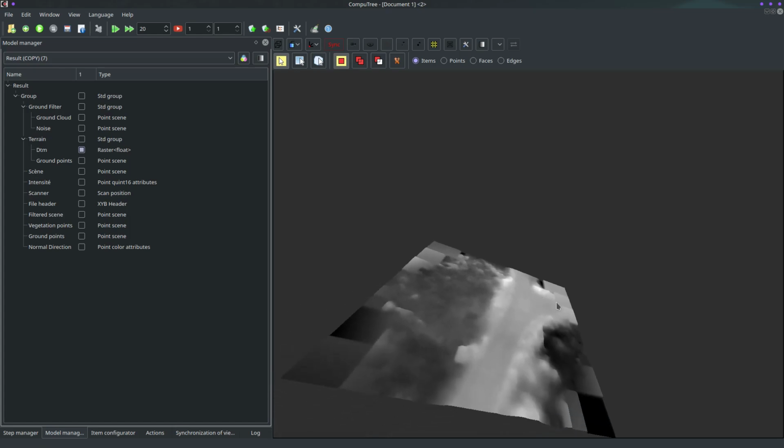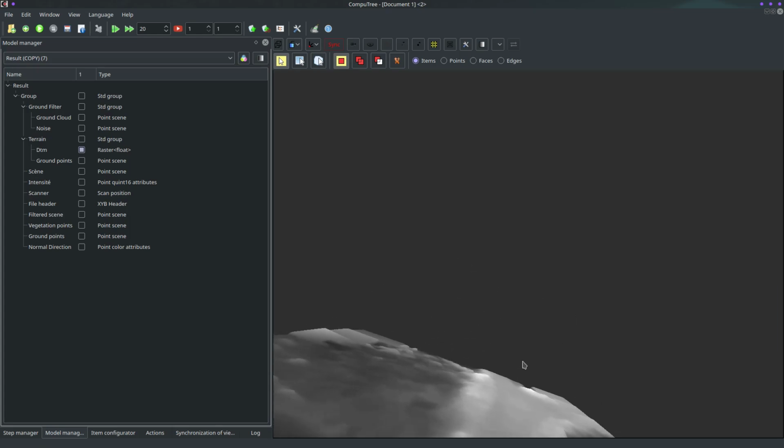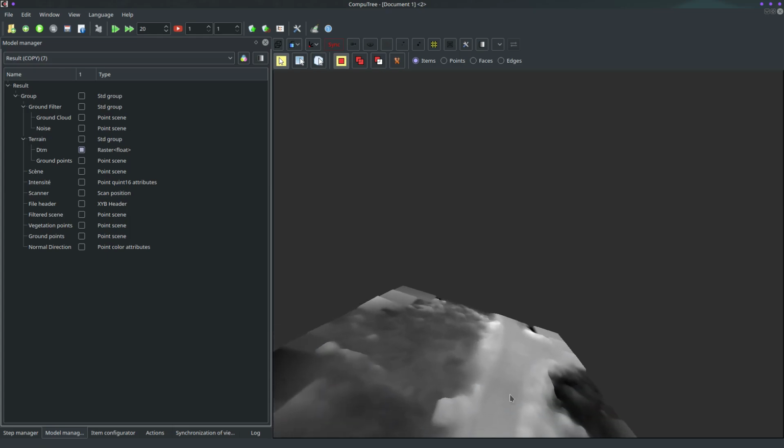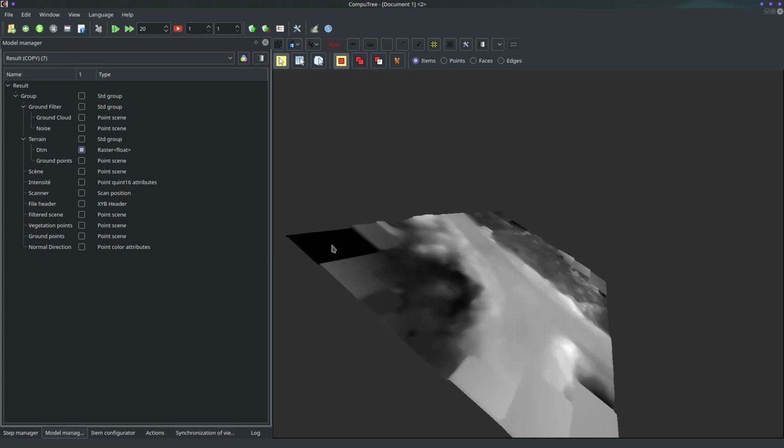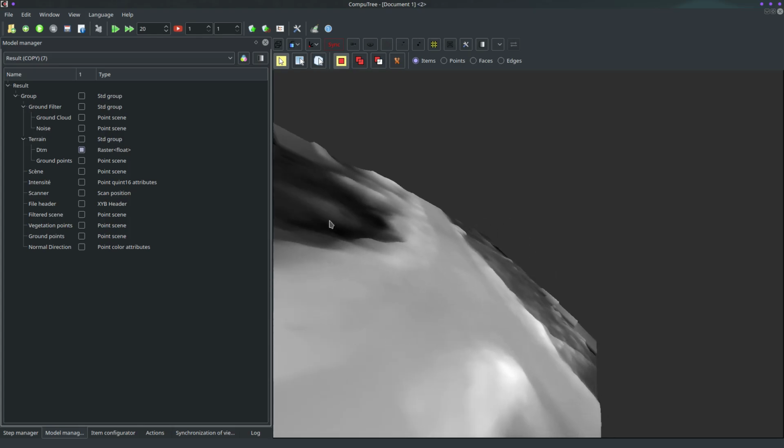This here is a forestry road, and that's why it looks so artificial, because it's an artificial structure in the DTM. And that is the tutorial.